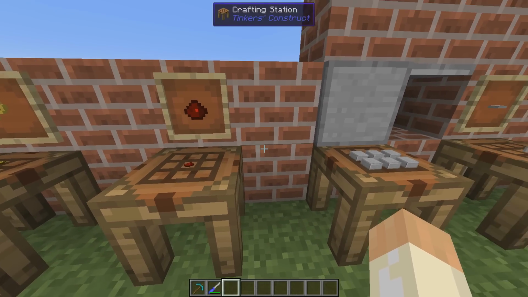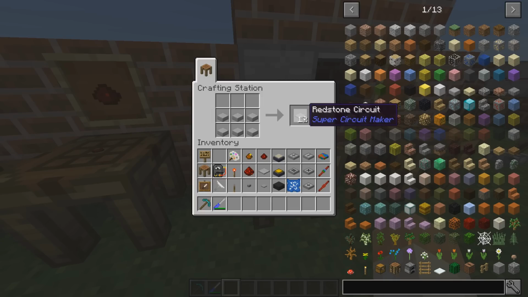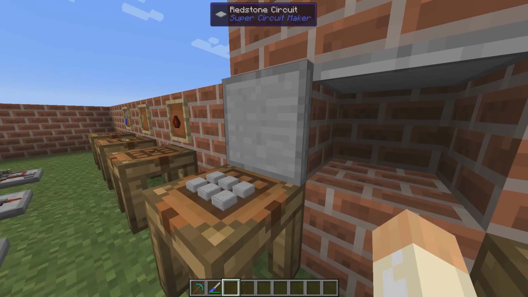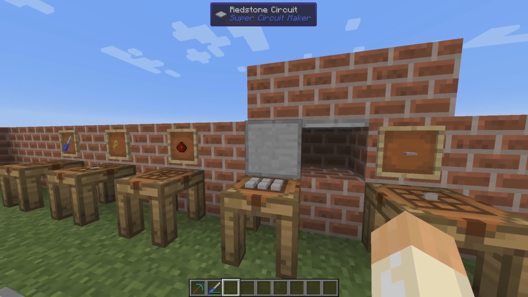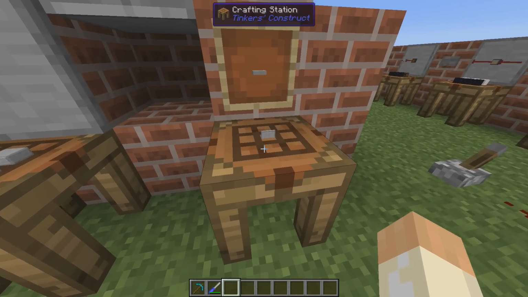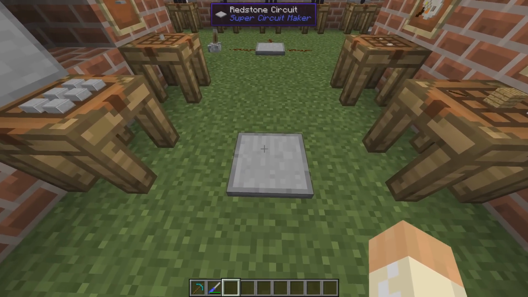The first and the second item that you will need are tiny piles of redstone, made from redstone, and redstone circuits from stone slabs. The circuits can be placed on the floor like these, on the wall and on the ceiling, and it works exactly the same way, so do it as you need to. And then you will probably need a few of these for tools and other things. One redstone circuit makes 8 tiny plates. So let's get started with only this.